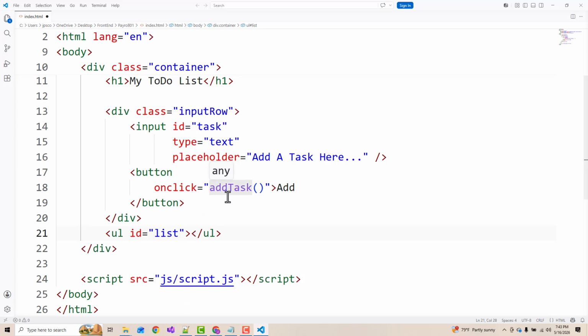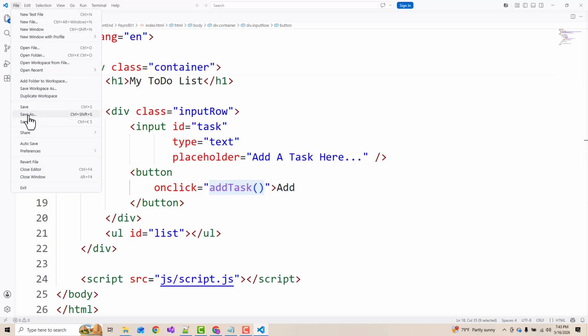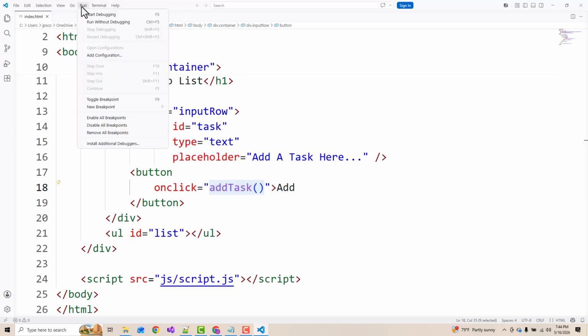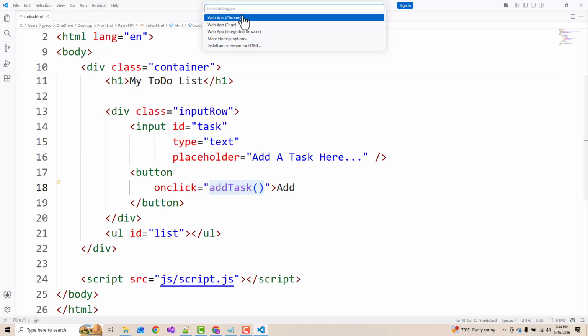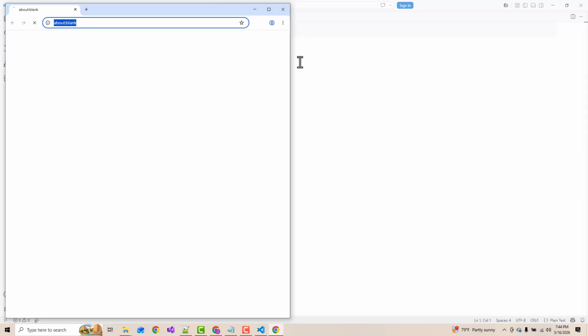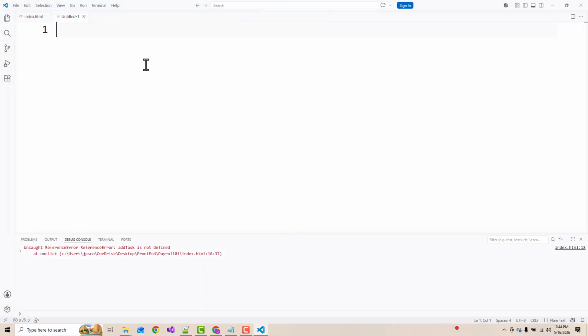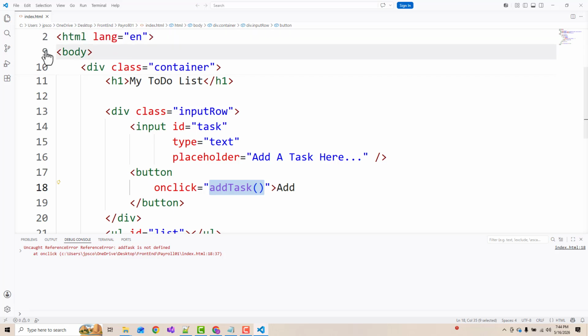Now, this isn't going to work right now because there is no add task that's been written yet. We'll write that in a minute, but I do want to show you this. I'm going to do a file, save all, and I'm going to try to tell it to run this. And there it is. That's what we've made so far. Again, if we click this, we're going to get an error because we don't have an add task. And that's okay. We're going to add it right now.